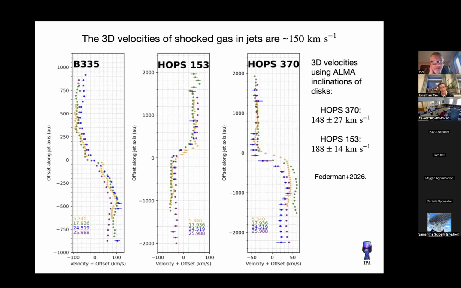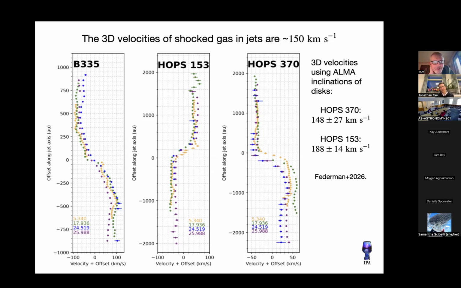But these fit very nicely in the sort of disk wind models, where the Iron 2 is maybe more from the central jet, launched from the central regions. You see it in iron because the velocities are really high, and so the shock velocities can be very high and dissociate molecules and such. And then you see launch from larger radii, you see the winds.